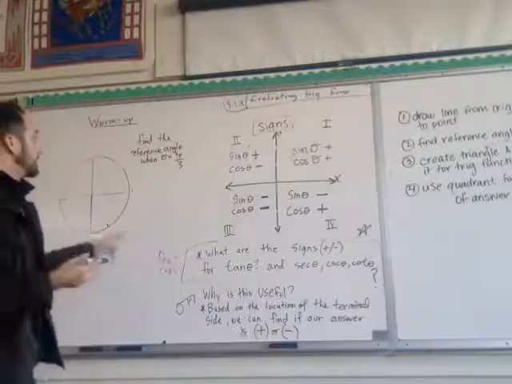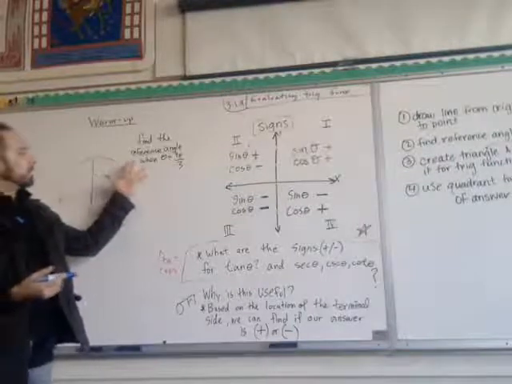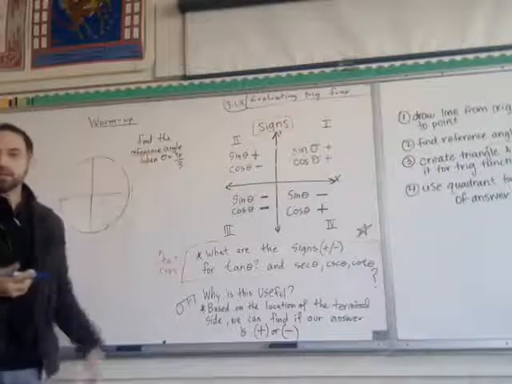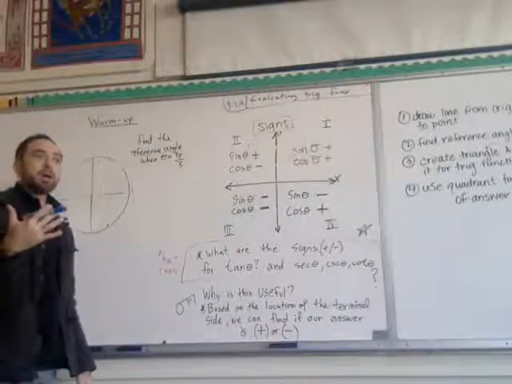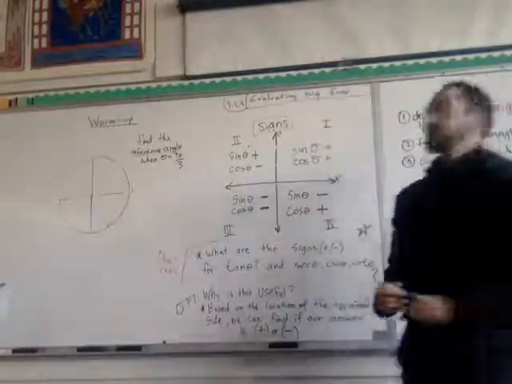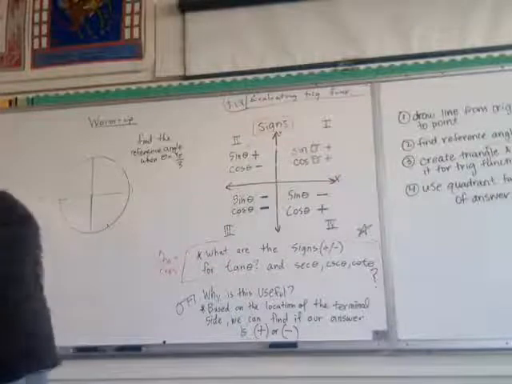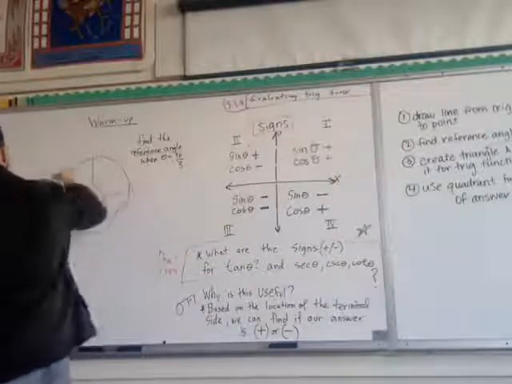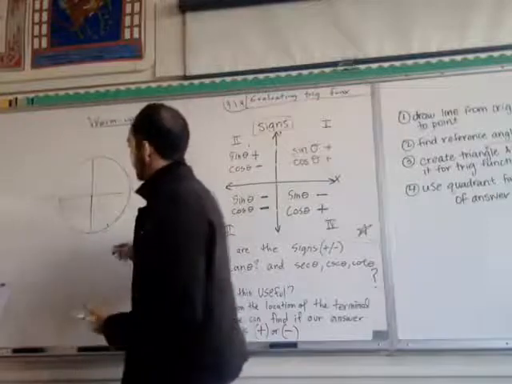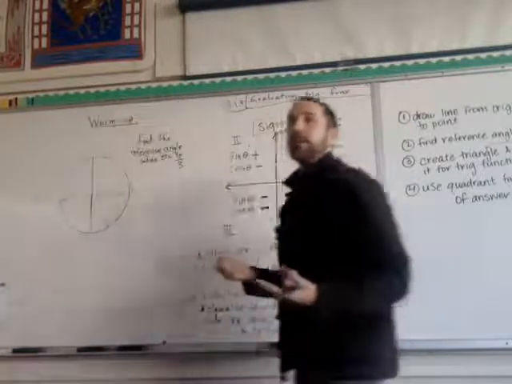Okay. So here we have the warm-up. We have a blank unit circle. When theta equals 4 pi over 3, we're trying to find the reference angle. So first off, 4 pi over 3, is that greater than 1 or less than 1? Greater than 1. So I know that if I start on this side of the board, I go that far, I get to pi. So how much further do I need to go? Essentially what I got to is 3 over 3 pi. How many more thirds do I need to go?